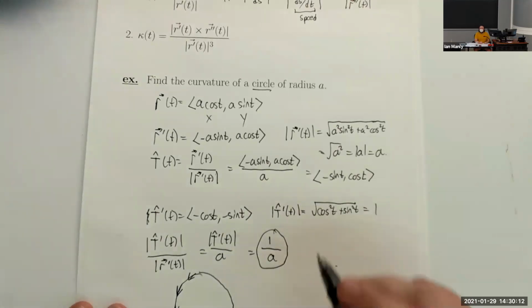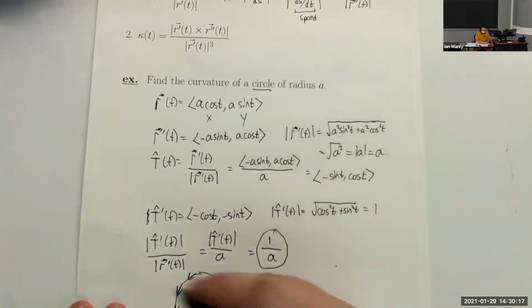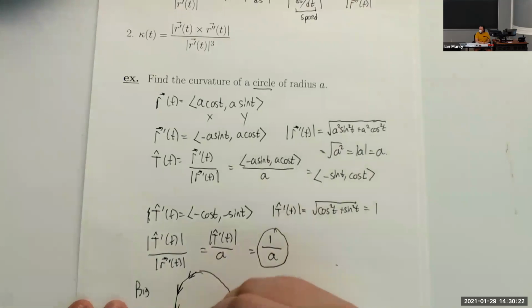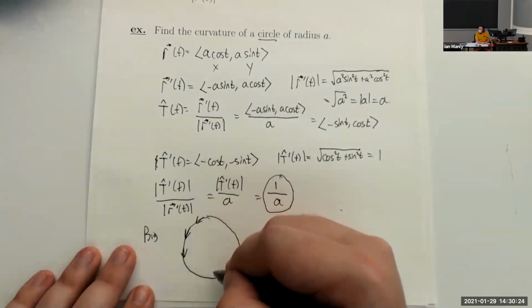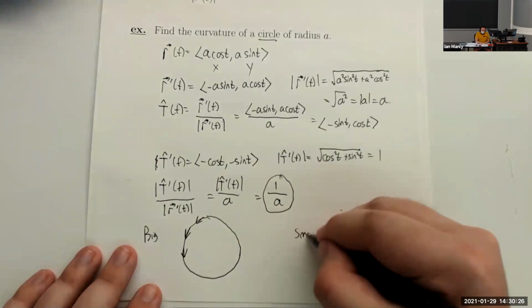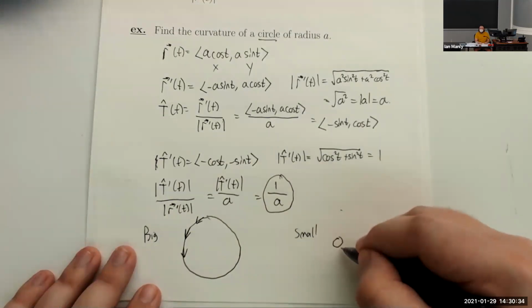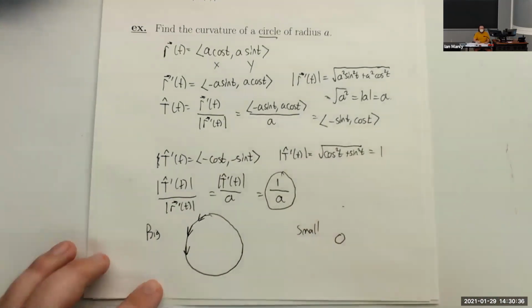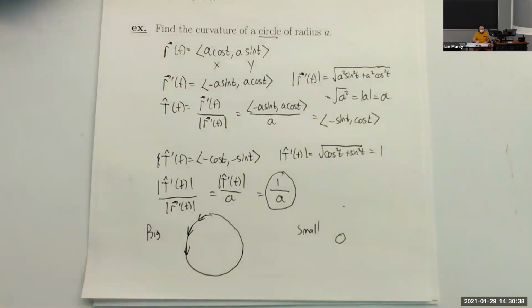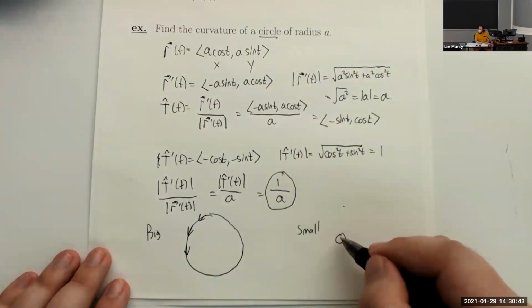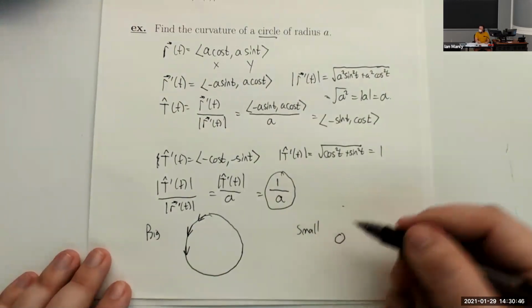This means that the bigger the radius is, the smaller the curvature is. So imagine that we have this as a big circle. Notice that these are kind of shallow turns right here. We're not really bending that much right here. Whereas on the other hand, if we have a circle of small radius, our tangent vector is having to twist very frequently in order to keep up with this little circle here. So smaller circles have larger curvature and bigger circles have smaller curvature, because with smaller ones you need to change your direction more quickly right here.